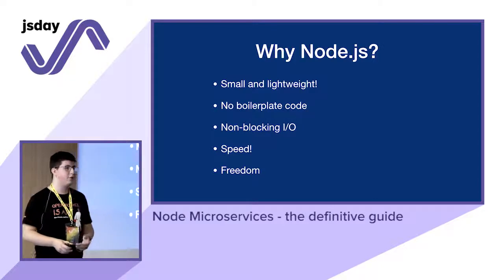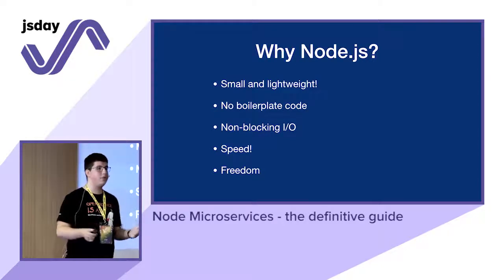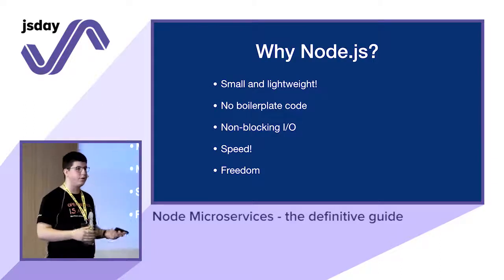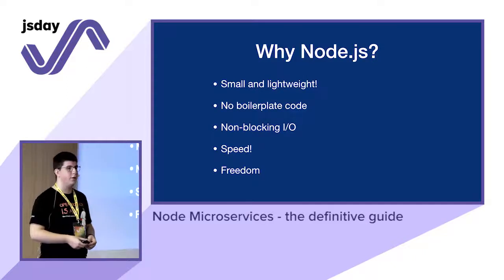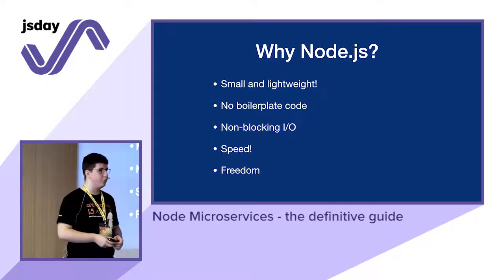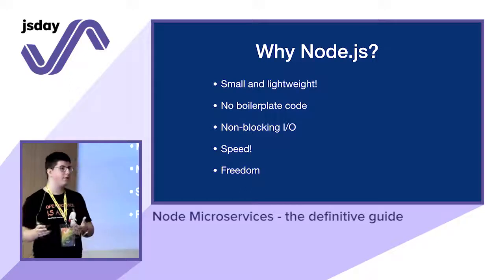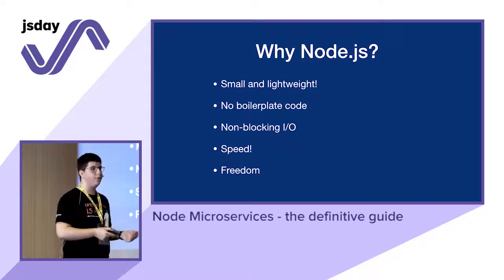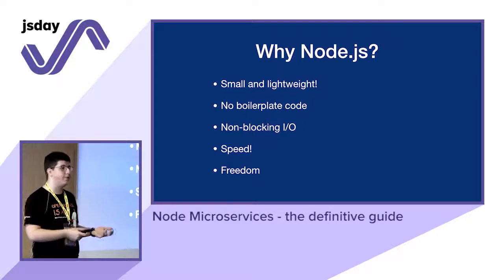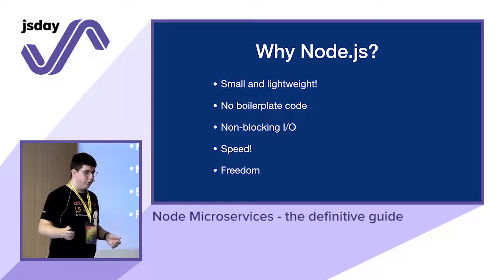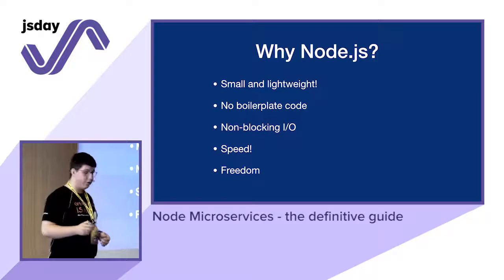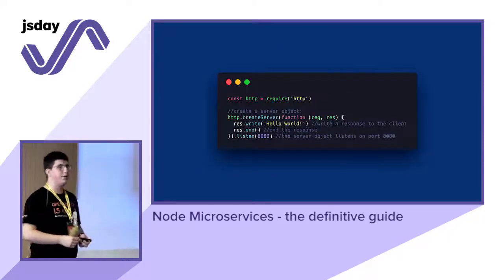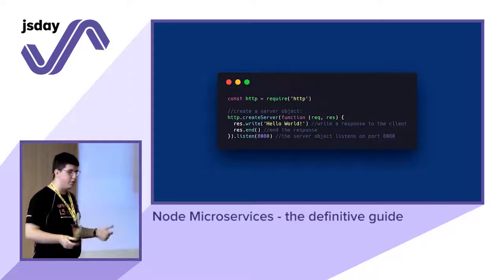And the last thing is freedom. The Node.js community is really big. Node.js itself comes with a lot of modules that you can use. If you want to use something else, you have whole freedom to do whatever you want there, to use whatever modules you have. If some module is too big for you, or you find it slow, you can find something else. You can also build something that suits you. And yeah, those are the five Node.js pros for microservices.